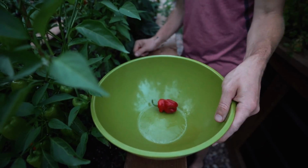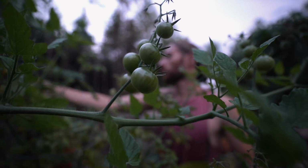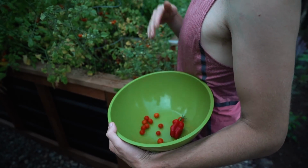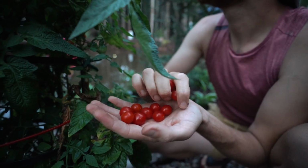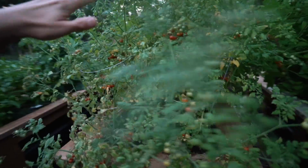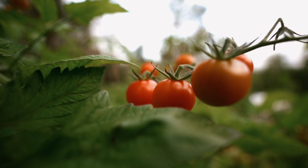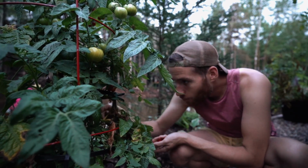We've also got tons of tomatoes. We don't have a lot of our big ones ready, so these ones are, I think they're called Scotian tomatoes or something like that. And then down at the other end of the bed, we have Romas. Here we've got just regular cherry tomatoes, and then at the back end of it, there's these really sweet ones, and Tyler's been loving those ones.